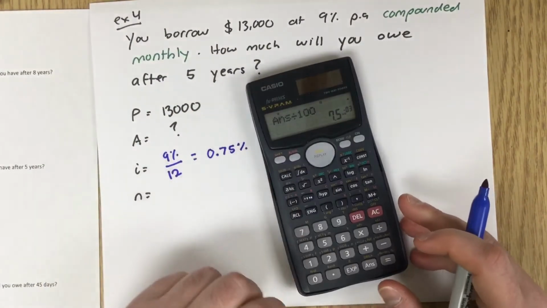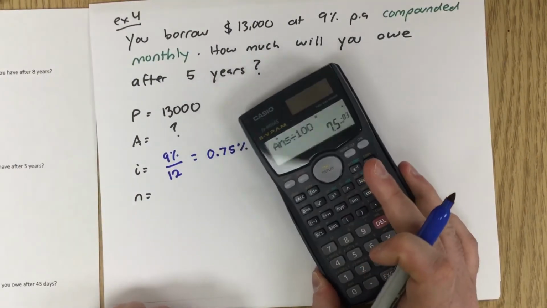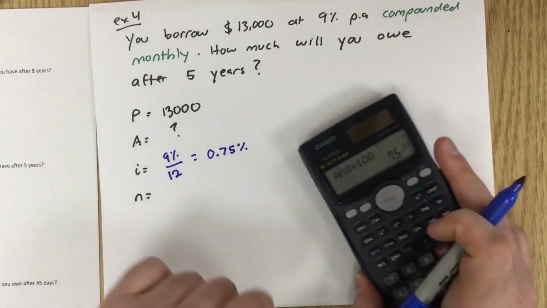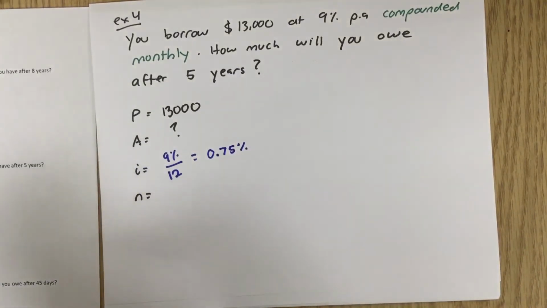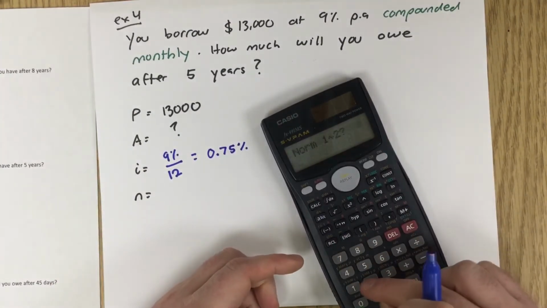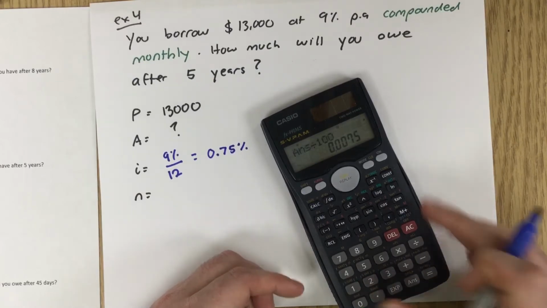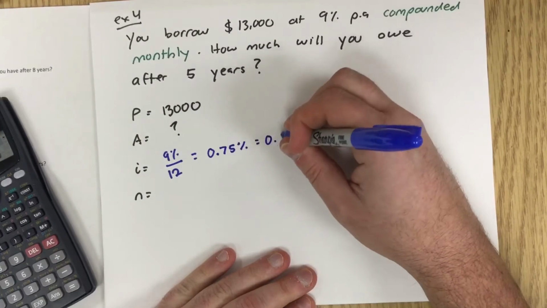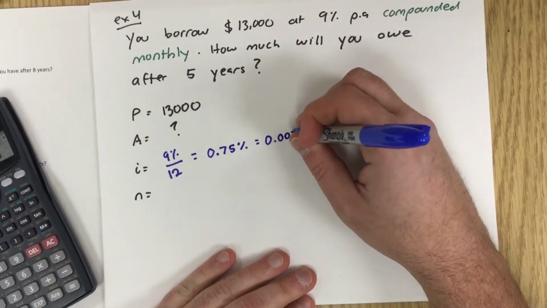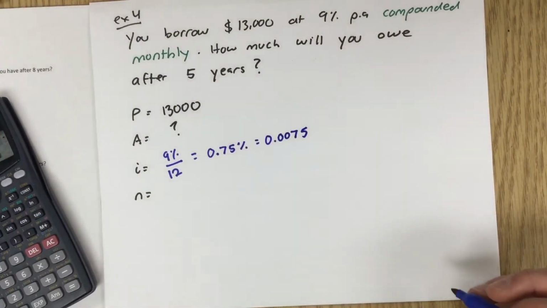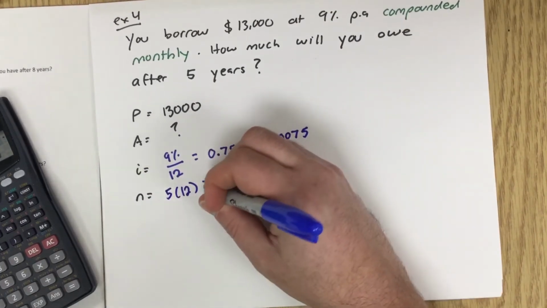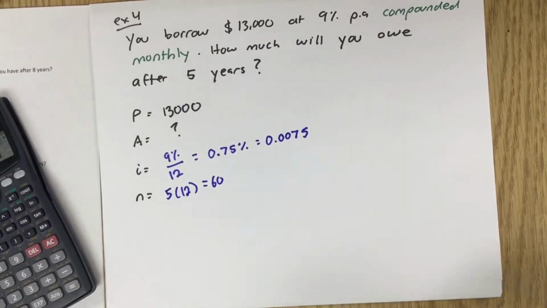If you get something like this on your calculator, 7.5 times 10 to the minus 3, it means that it's jumping into scientific notation. So maybe you divide it by 100 in your head, or if you know how to work with your calculator, you get to this norm thing. I think it's usually norm 2. But if not, it's not that hard to divide by 100 in your head. For the N, it's going to be 5 years and 12 times a year. So it's going to happen 60 times.